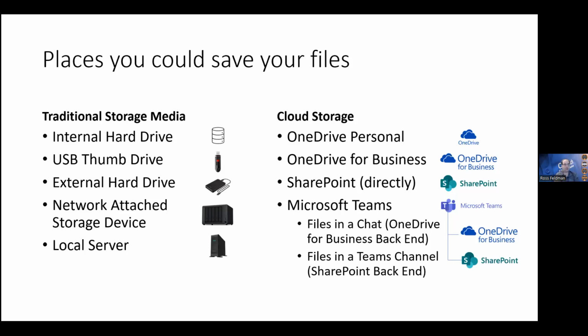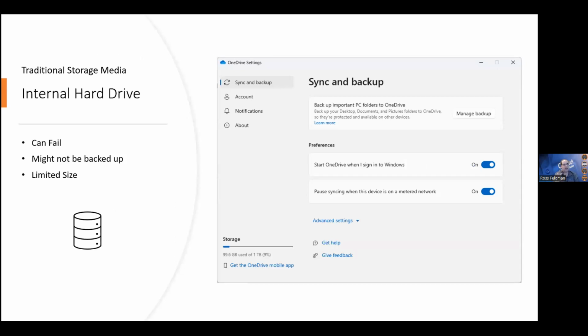All right, so we're going to start with traditional storage media. The first one I wanted to cover was the internal hard drive. That's the hard drive that's on your laptop. This is probably the most traditional place that people will store their files, on their C drive, on their desktop or their documents. The thing that you have to be careful with is that these are mechanical devices. They have spinning drives, and then they have SSDs, which are chips instead. But both of these devices can fail. Sometimes they'll warn you through diagnostics, and sometimes they'll just fail on you without warning. They are mechanical devices, so that's the biggest risk of when you save files on your internal hard drive.